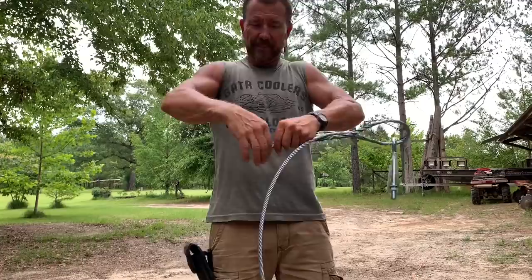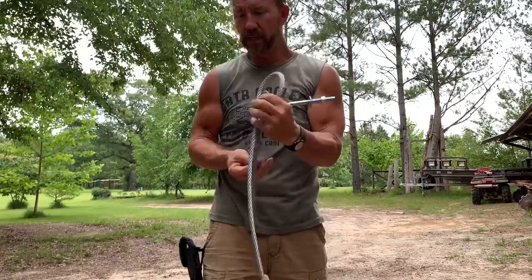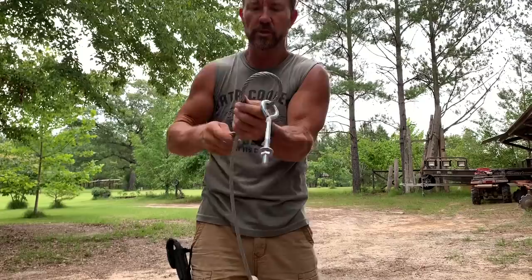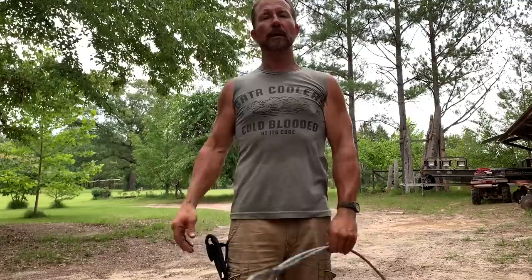But look how that splice together. Can y'all see that right there? Look at that. All right, the tighter you pull on this right here, the more tension it's going to put on it. See what I'm saying? There's no way that you're going to pull that loose. You're going to break something. Now, if you want to use your little cable clamp, use it to hold that pigtail down, to keep it out of the way.